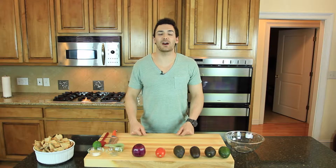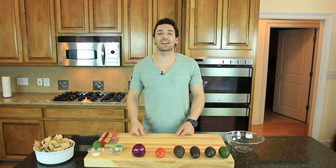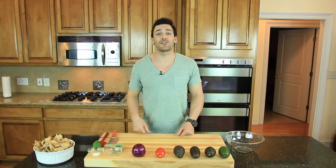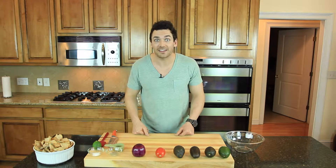Guacamole is one of my favorite dips. When I'm out to eat I order one bowl for the table and one bowl for myself because I love guacamole and I really don't like sharing it. So if we're out to eat, don't even think about it. Guacamole brings out my inner four year old and if your hand comes by me with a chip I might just bite it.